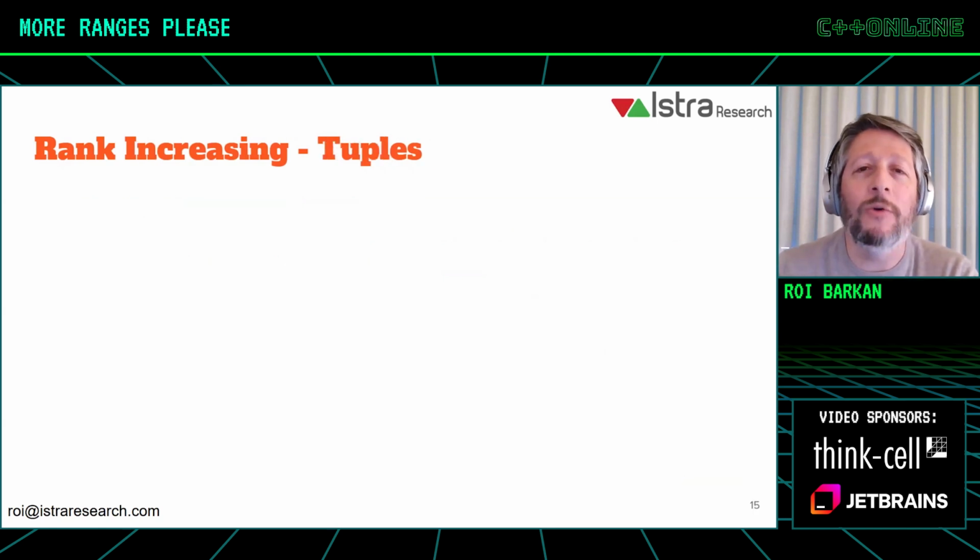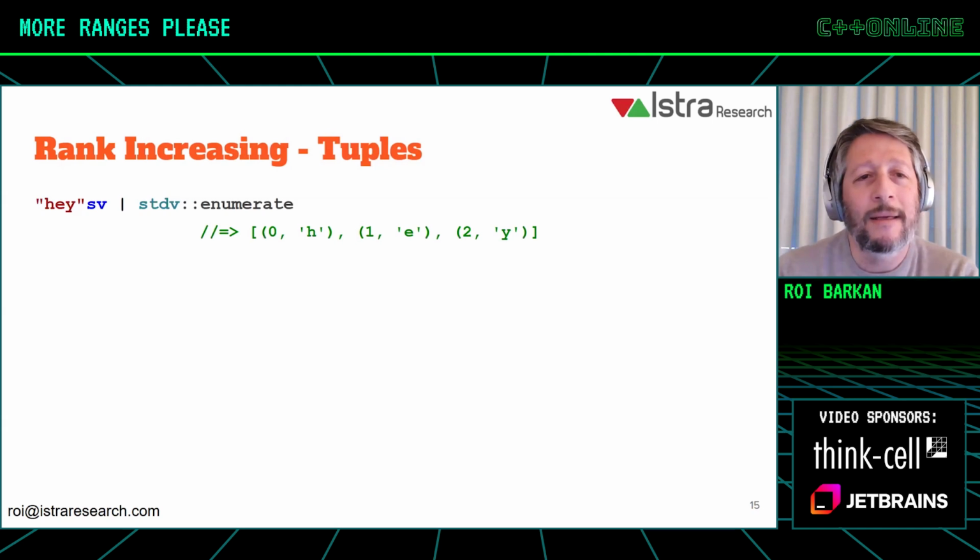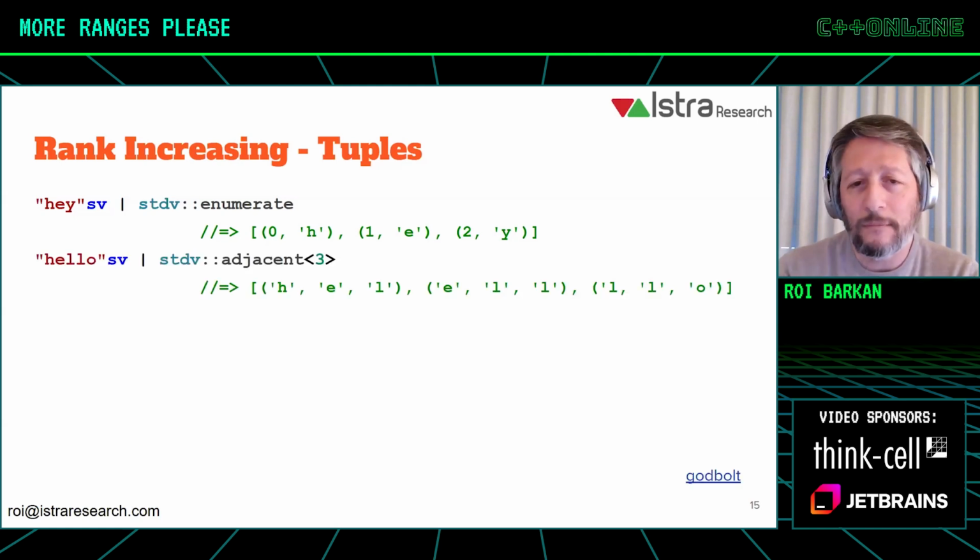These are probably very, very known to people, again, who are used to Python. And if we go from the range decreasing family to the range increasing ones, again, std::views::enumerate should be very, very common to those versed in Python, where we basically just tack on an index of an item to each and every item and get this sort of enumeration. Later on, we can tack on these things like std::views::keys or values, as we saw before, to get whatever index we like out of those tuples. And then there's also std::views::adjacent, which creates these sliding windows, basically of tuples of length or size that's known at compile time.